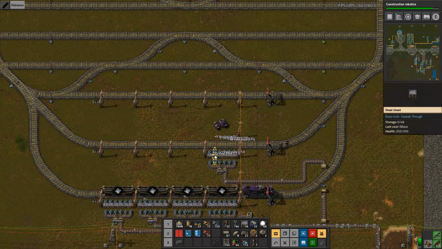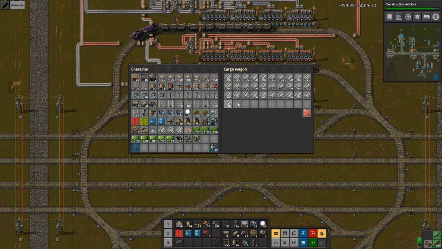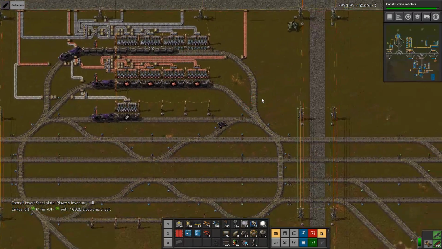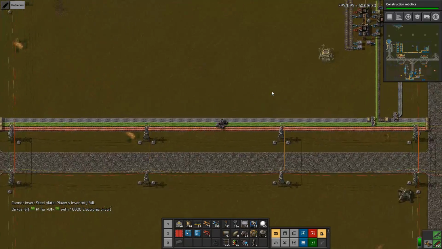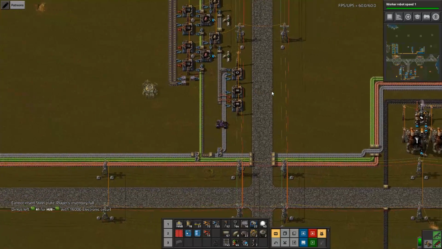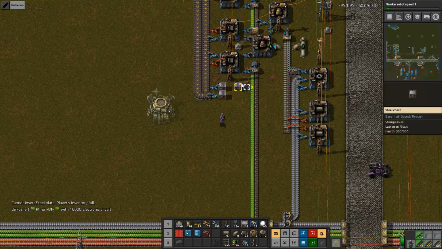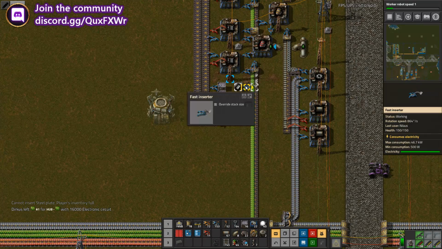Yeah, that's not a lot of steel. Why do we not have a lot of steel? Okay, I'm gonna take some from this one. Just a bit. And Dirkus is coming in with electronic circuits for the hub. We don't need steel over there, nope. But we do need a bit of steel here. Got it.